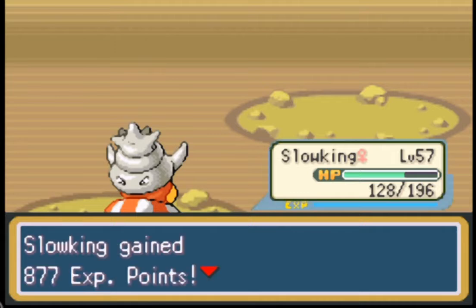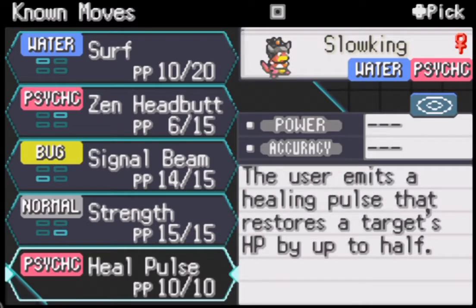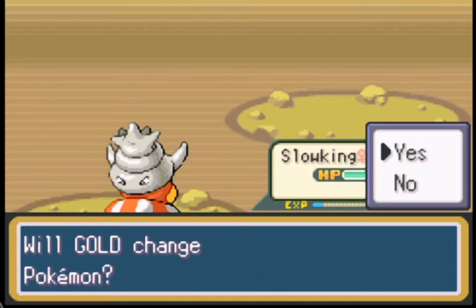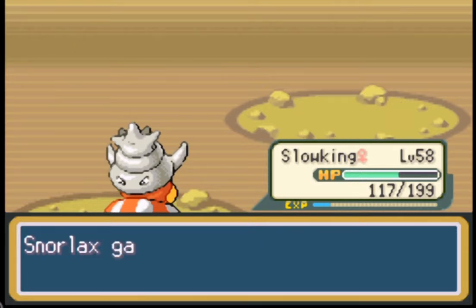So Aggron and Heal Pulse. Okay, this actually emits heal on the target's HP, so it's not that useful, because it targets HP, and we're kind of a personal HP guy. So we're going to use Strength on this guy and try to defeat him. And there you go. As always, Slowking is rocking.